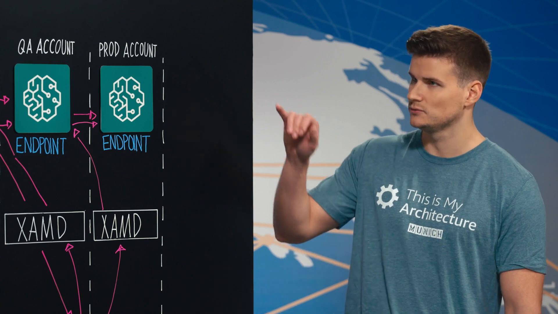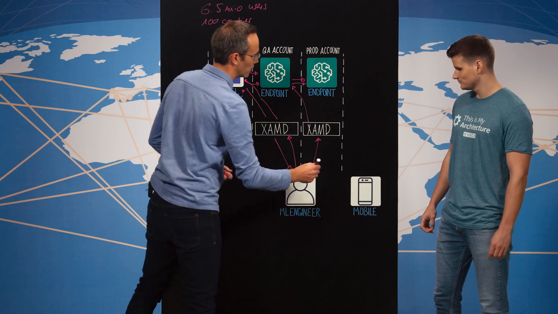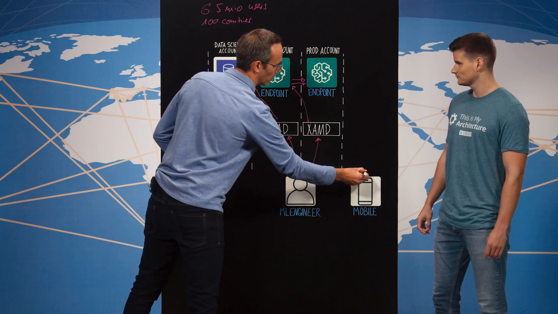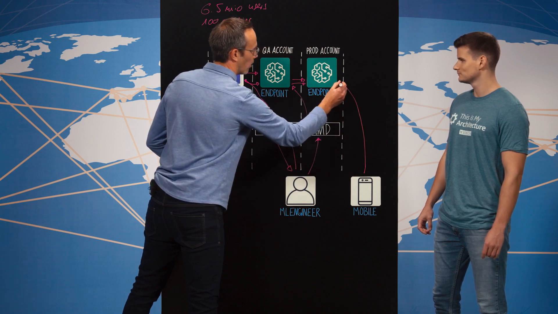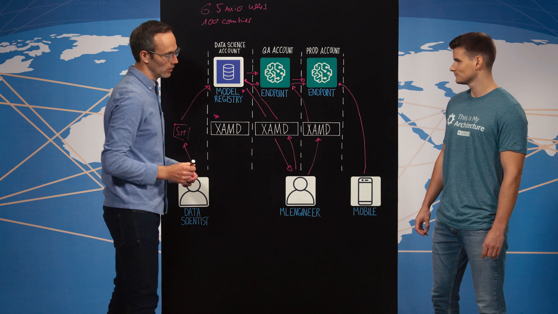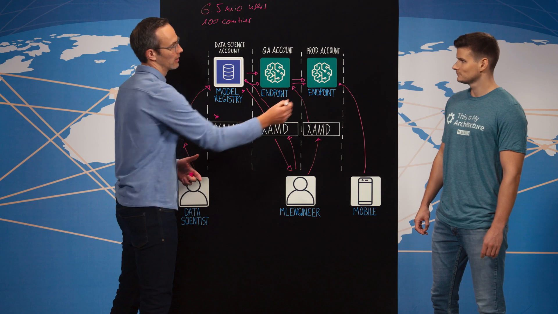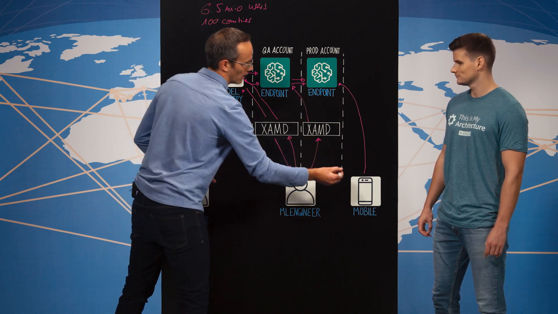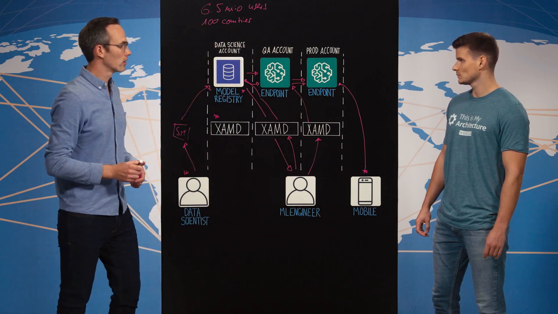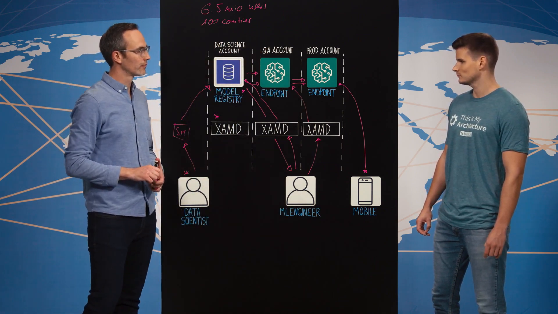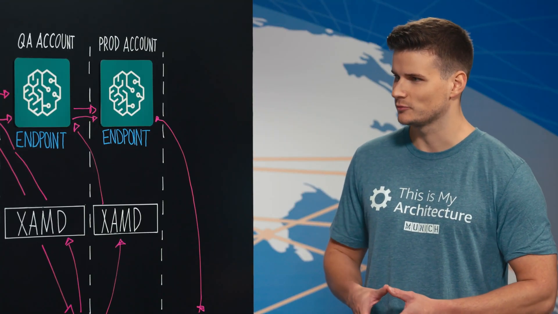How do clients get access to the predictions served in the production endpoint? There's a REST interface between our SageMaker model endpoint and the Scouting production account. Once a farmer takes a photo with our Scouting app, the image is posted against the SageMaker endpoint and the prediction is created, which is fed back to the Scouting middleware and served to our customers. This is a great way to productionize machine learning using this cross-account model deployment framework.